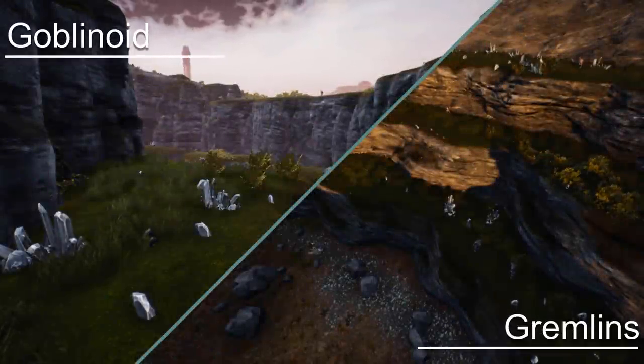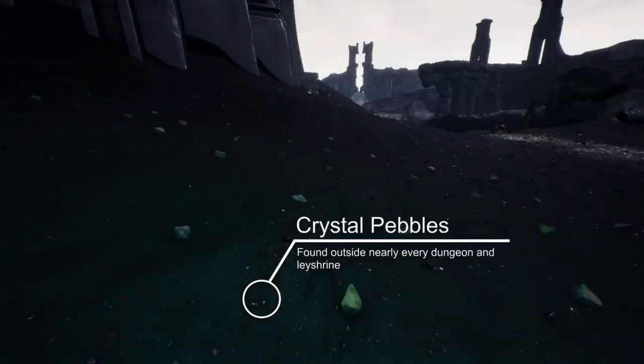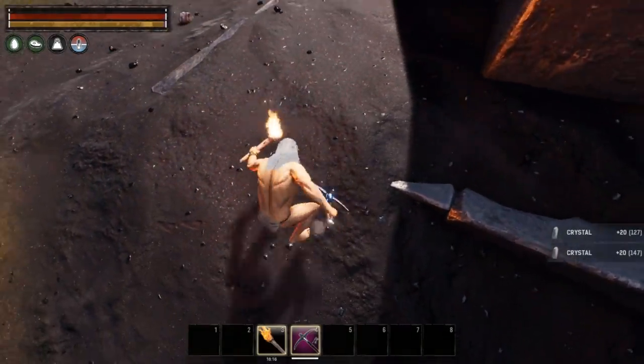Siptah gives you a lot more options though. You've got more obvious outcrops like these outside some of the dungeons, but pay attention to the ground as well. Those little polished black rocks outside nearly every dungeon and in the center of the map are actually crystals and you can mine them. You'll find them outside almost every single dungeon and they're all over the center of the map.